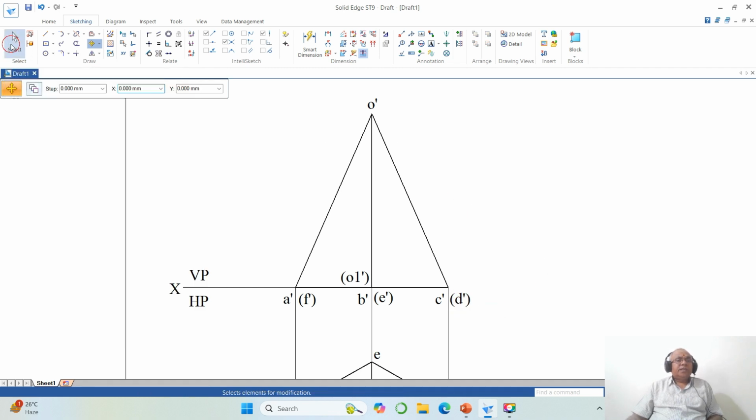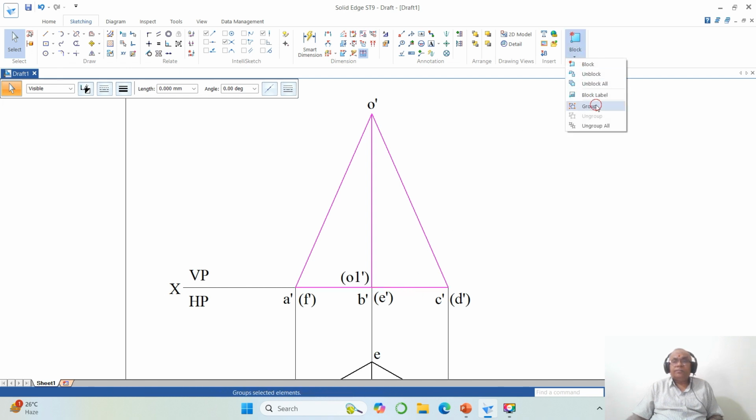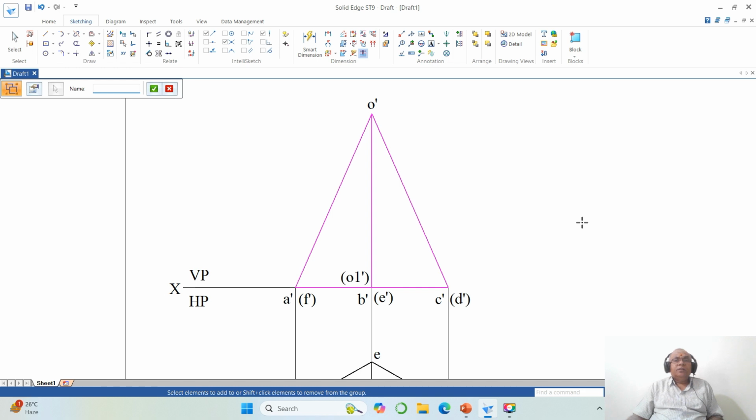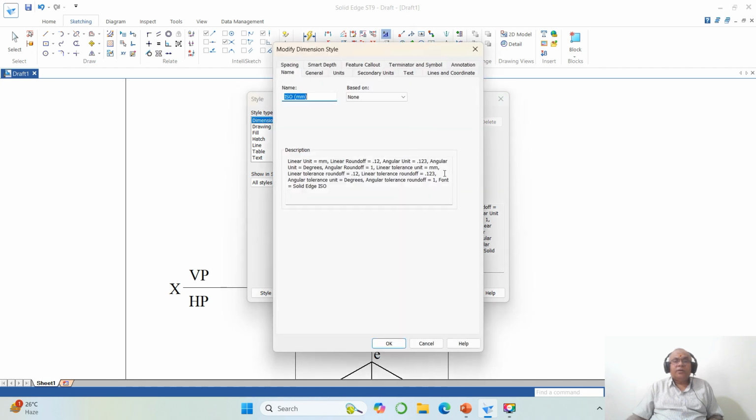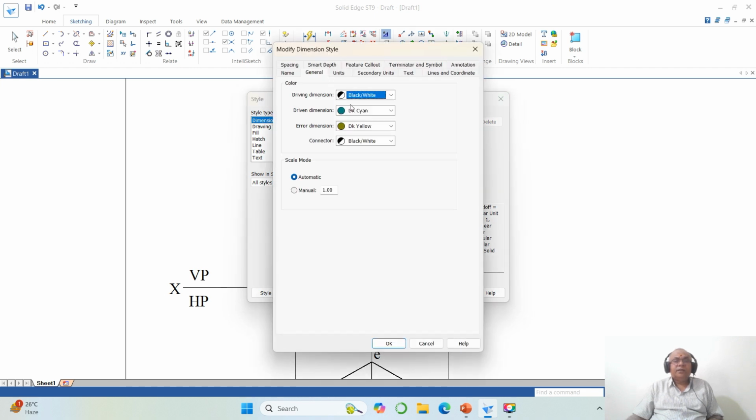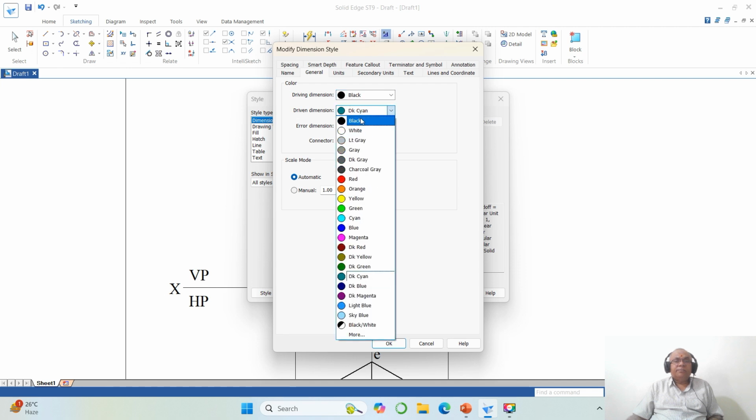Now you go to select all these three lines and also this one and make that as a group. Okay. Now you go to dimension styles, go to ISO, modify, go to general, make this everything black.